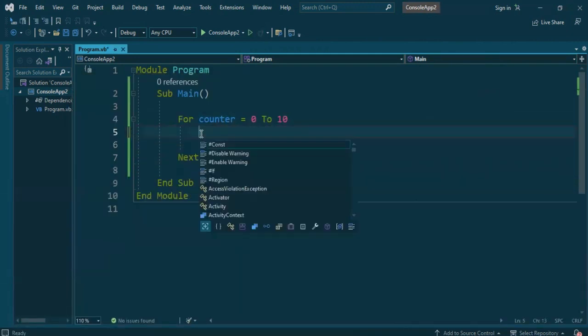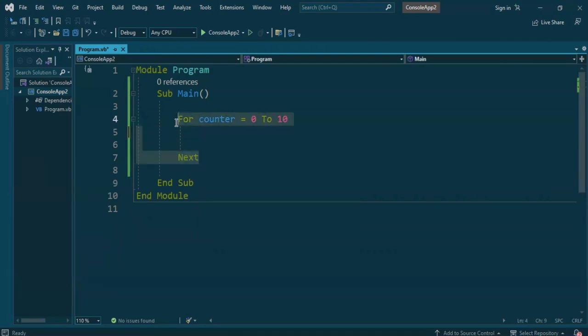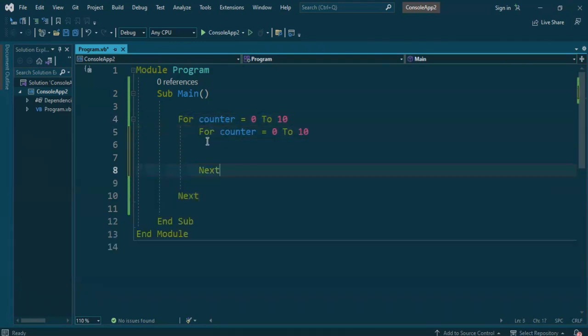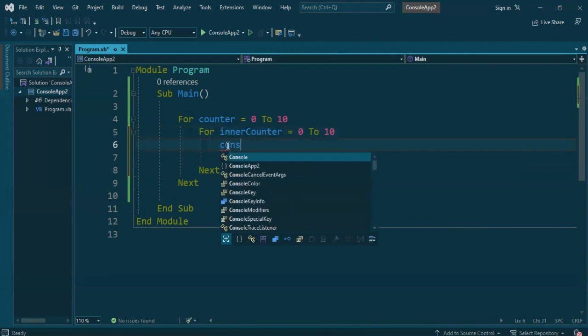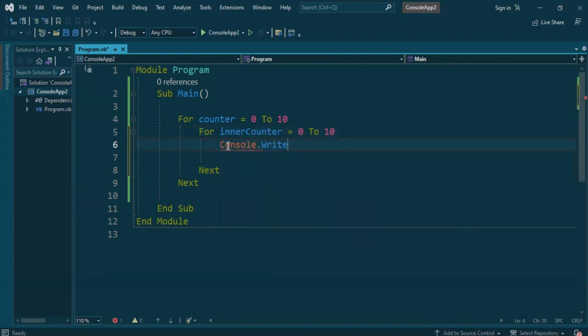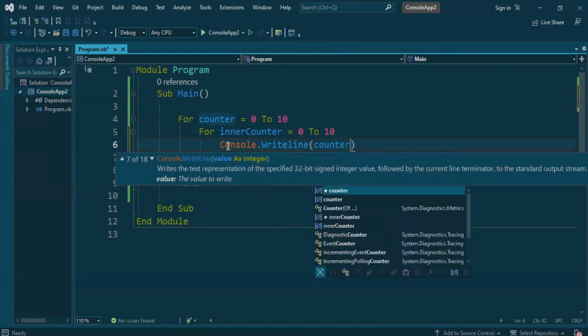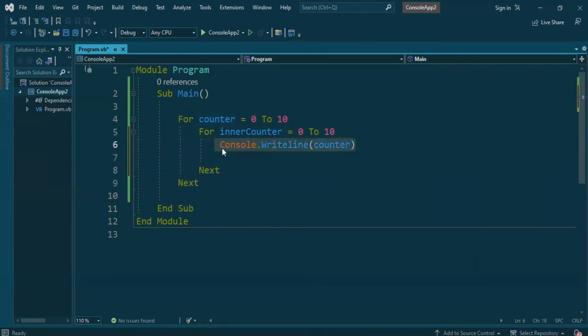We can also nest for loops. So we can take this for loop and we can nest it within this for loop. But we have to make sure that the name of the counter should be different. We can give the counter any name, and we can also Console.WriteLine the counter and the inner counter.